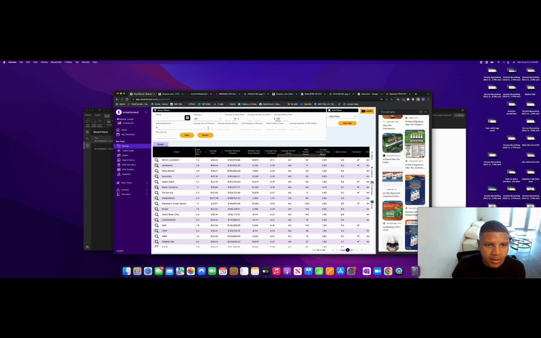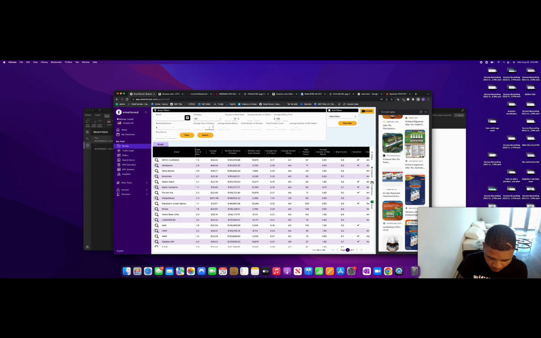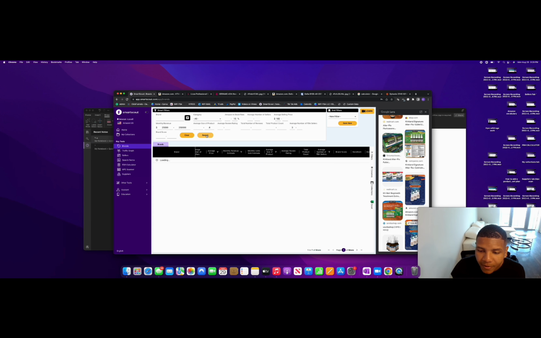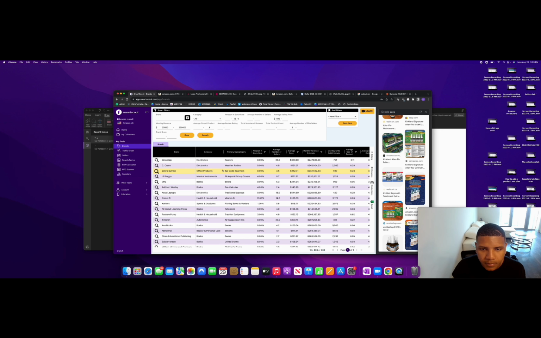Cubic feet. And so if I want a high ticket product, because they do take an FBA fee, and I want the lowest FBA fee, what I would do is 0.8. And I want the brand to be doing 25K in revenue at least. And I don't want a brand that's too big to where I can't come sell it. And then the average number of FBA sellers, I want a brand that at least has 3 FBA sellers on the order list. Very, very specific search. 400 brands popped up. Bet. Boom.